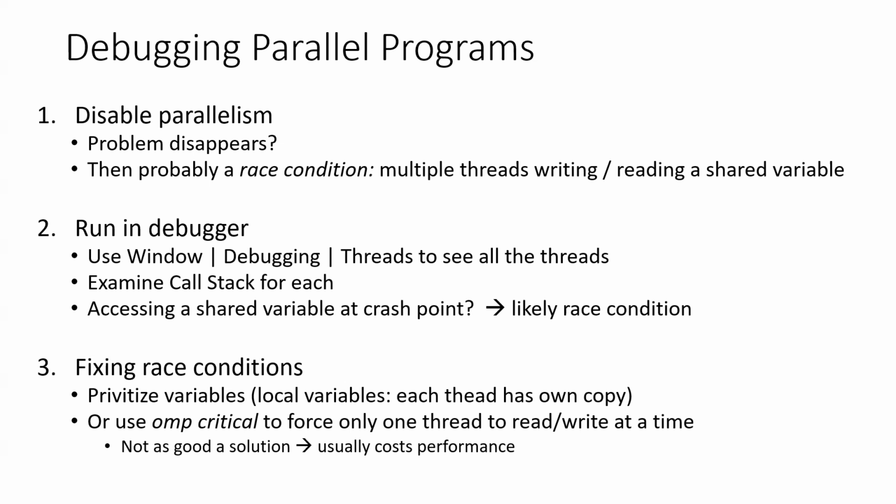Then when you identify that it is because of parallelism, re-enable it and run in debugger, especially if the program crashes. Run in debugger and wait for the program to crash, and you'll see where it crashes on which variable. And that variable is one variable that you'll most likely need to watch out for. Or if it's stuck in an infinite loop, run in debugger. When you see the infinite loop, pause and see where you are.